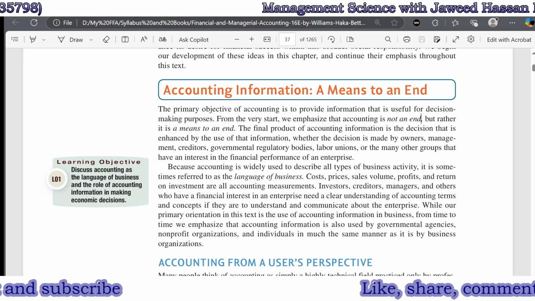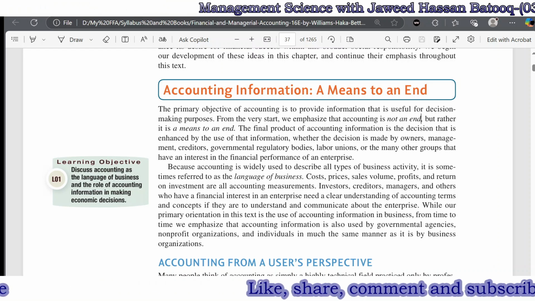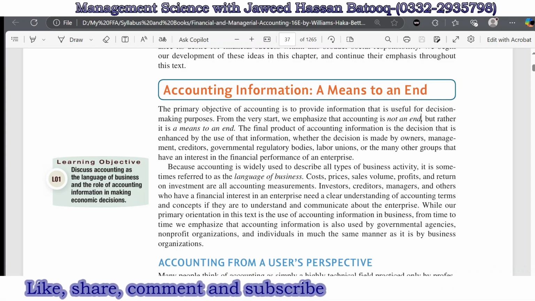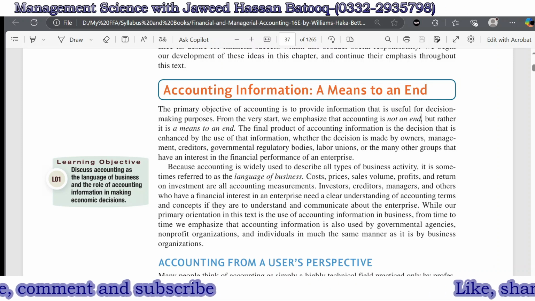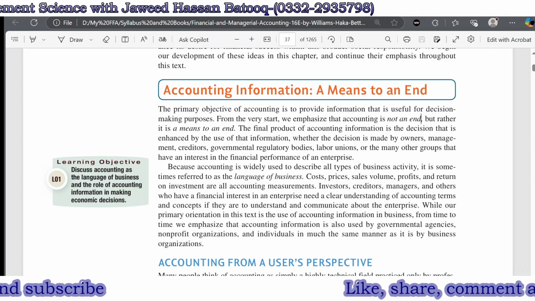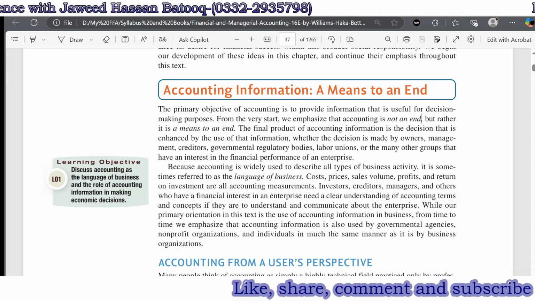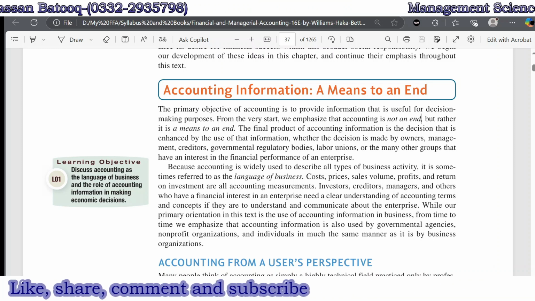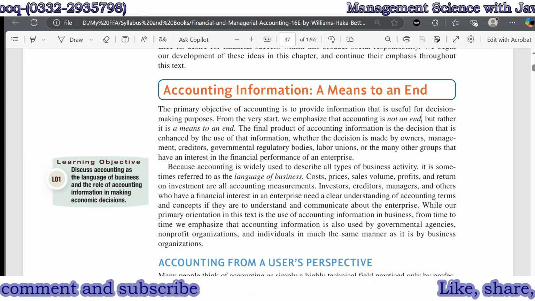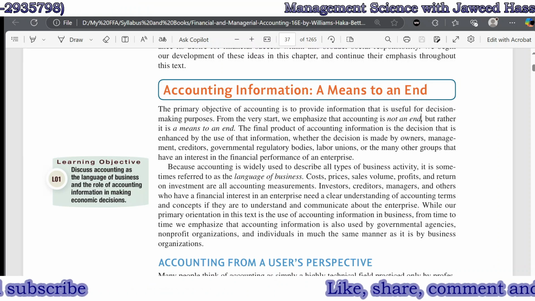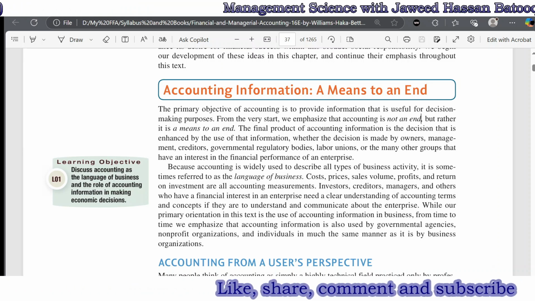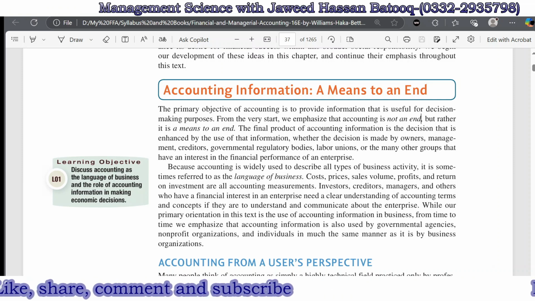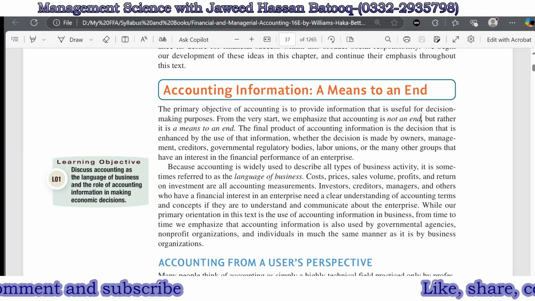So this is the introduction of accounting, that is, what accounting is. And I think you must have understood that accounting includes the methods and procedures that are used to maintain information and to communicate that information with the help of reports produced from the maintained information, and those reports are provided to the people outside the business organization who want to know about the business.